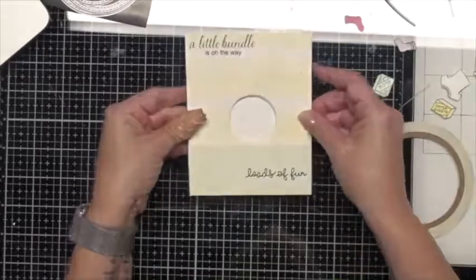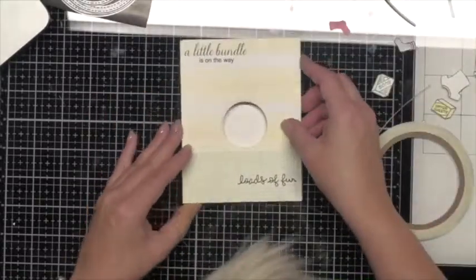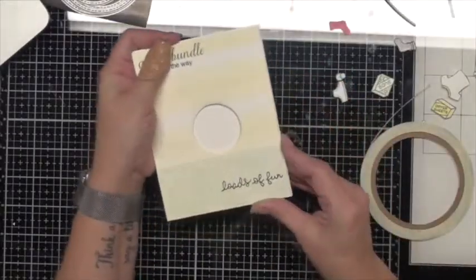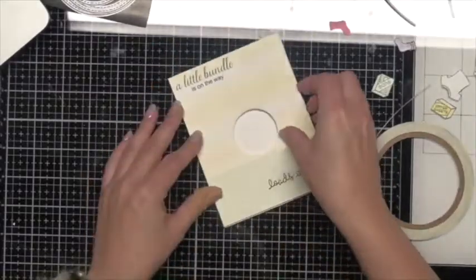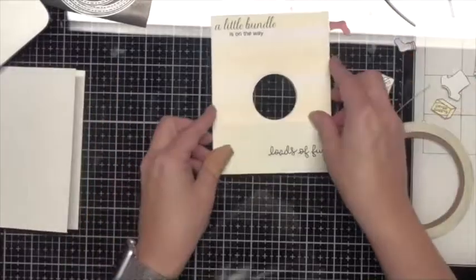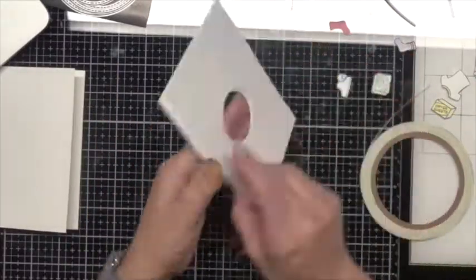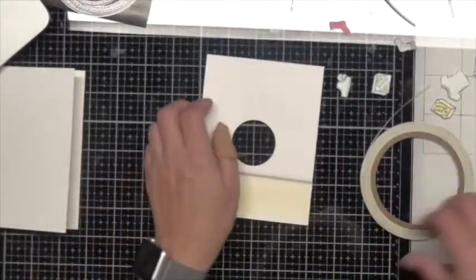And then I realized I don't like just the white on the back, so I'm going to trace that circle, and then I'll color it in with one of my Copic markers, I think it was the BG10 is what I used. And then I can just have that look like it's water on the inside there instead of just being white. So I'll use the Be Creative tape on this foam piece, get it all adhered down.